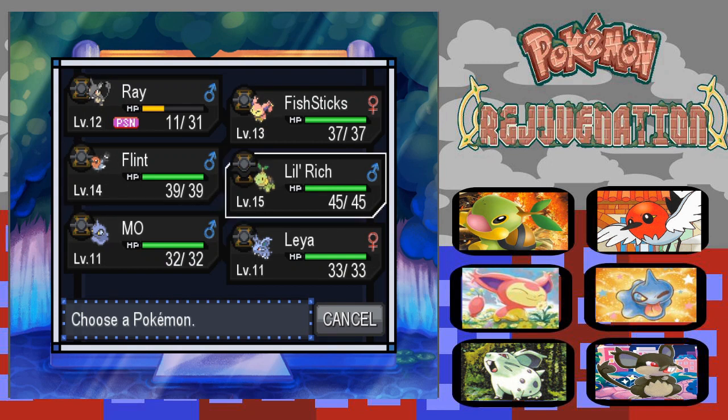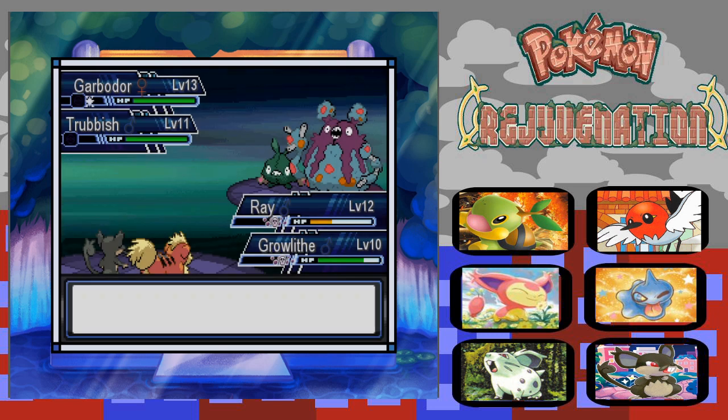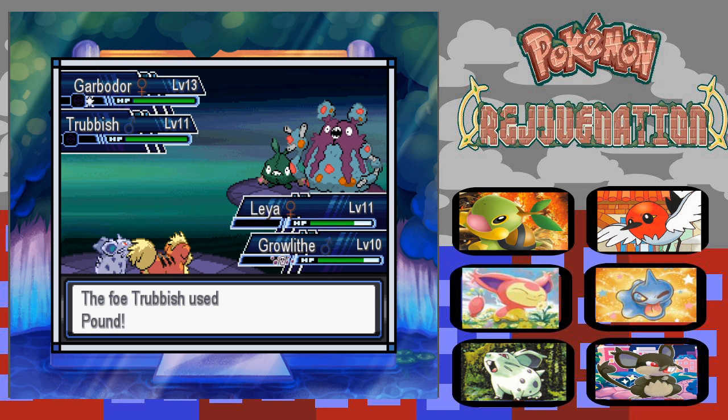Okay. Who should we send out? Oh, Leia. She can't get poisoned. Duh. Why didn't I think of that before? Well, that does a lot. Okay. Hi, how's it going? Gonna take care of the little guy first.